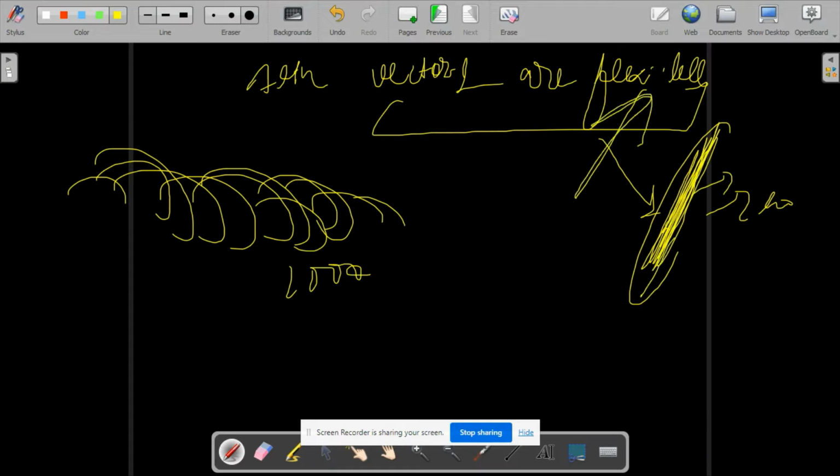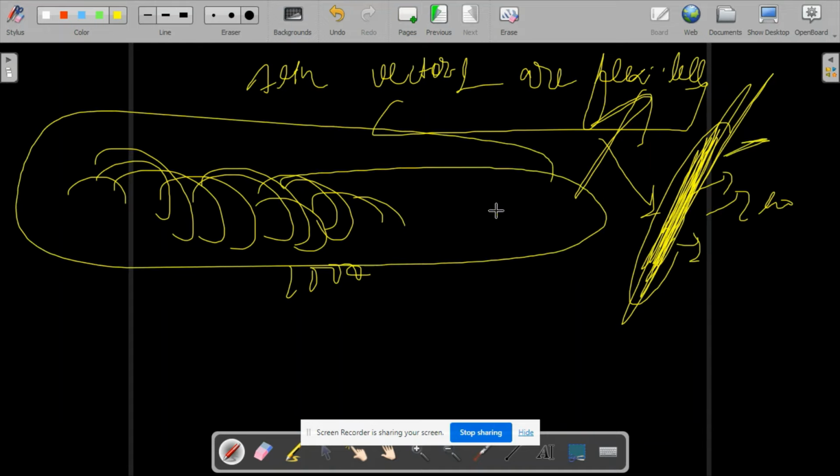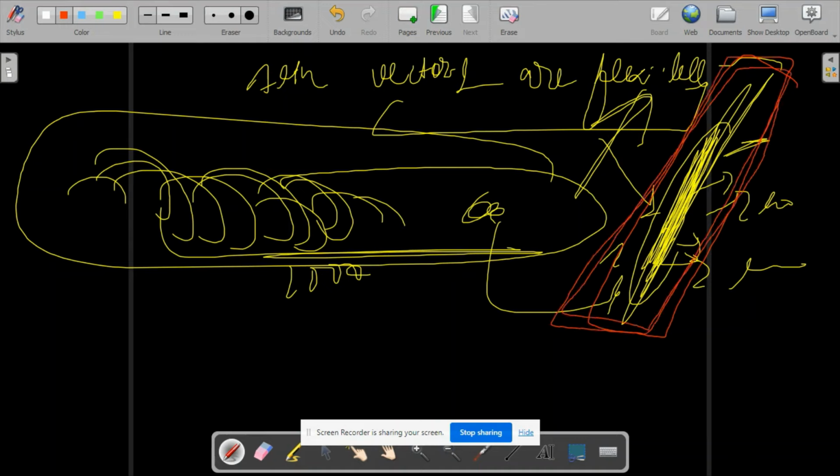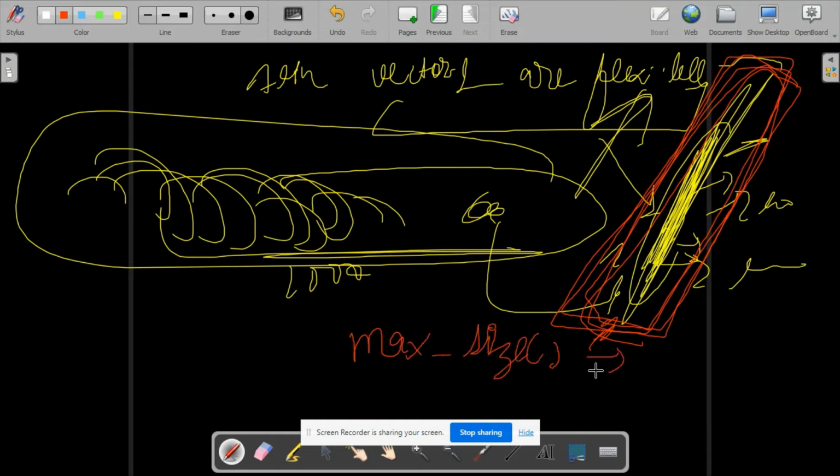So I'm saying that all the vectors are flexible, but they have some capacity. Beyond that, you cannot store numbers, but this capacity is high. That means you can store more and more elements before reaching this capacity. That's why it is said that vectors are flexible, because this limit is quite high, and it is not easily reached by storing more and more elements. Okay, so we want to know what this limit actually is, up to which quantity of numbers can be stored in vectors. We can know this limit by the function max size, the maximum capacity.